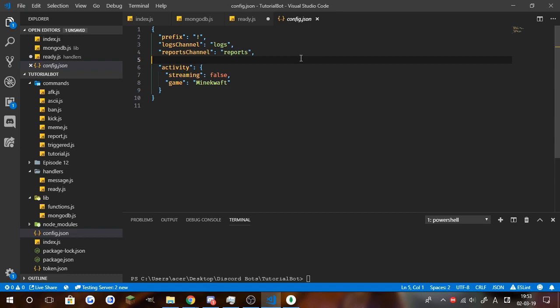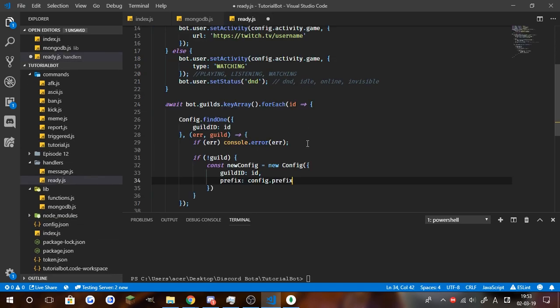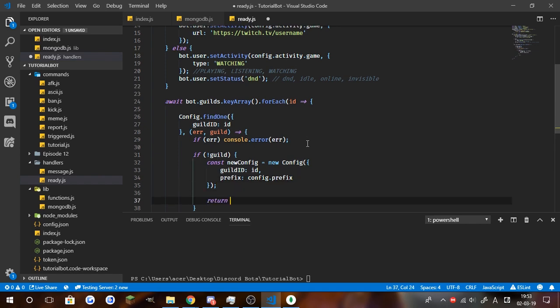It is prone to errors if you write to the config. That is why I'm teaching you guys how to use MongoDB now, so that we can do XP and level and all of that later on and read and write to and from it without having any error issues. So that is why we're doing that here. And now once that is done, we're just going to return everything. We're going to return it here, new config, and we're going to do save. Done. We're done here. We just save it.